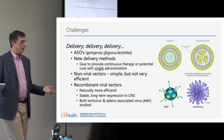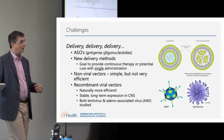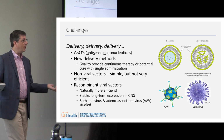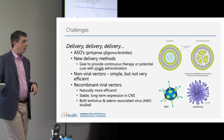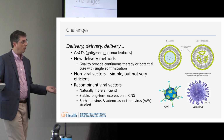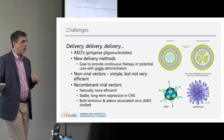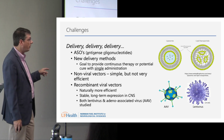But we can use the virus because it's a natural machine. What viruses do is they carry genetic information, and they put it in the cell, and they use the cell to replicate them, and that's what causes disease usually. So, many decades ago, we discovered we could use these viral machines, quote unquote, make them so they don't cause disease, but use them to introduce genetic information into different tissues. So AAV was actually something developed here at the University of Florida, so we're pretty proud about it. And the technology has really gotten much better. And there are other viruses that actually do that as well.